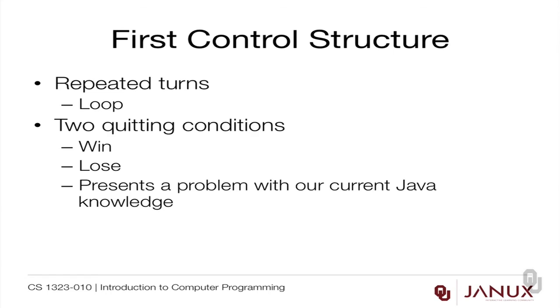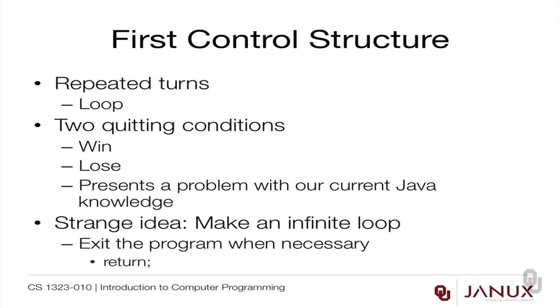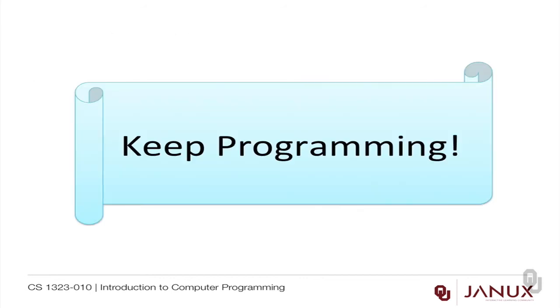We had 2 quitting conditions, winning and losing, and those presented a problem with our current knowledge. And so what we had to do was return out of the loop to get past it. So it's a very strange idea to make an infinite loop on purpose in a program and then exit the program when necessary. But it did work in this case. So keep programming.